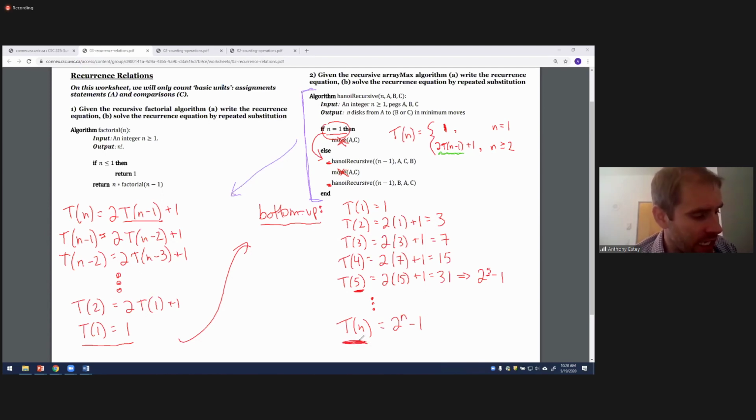So as our n increases, the number of operations we're going to have to do is 2 to the power of that. That might be what we expect if we look at the algorithm above. We've got these 2 different recursive calls. So as this gets bigger, the number of operations is multiplied by 2 every time. Because if n is 3, we're going to have to call n of 2 twice, and then for each of those n of 2s, we're going to have to call n of 1 twice. So again, this goes up exponentially.